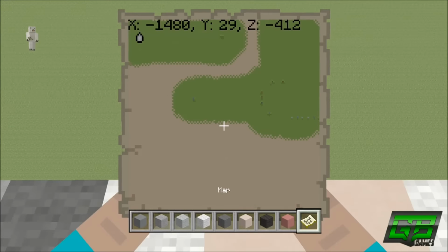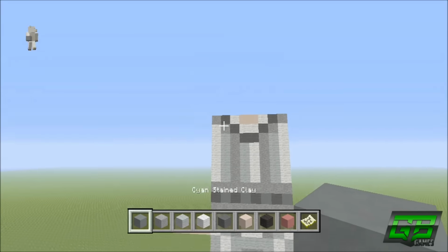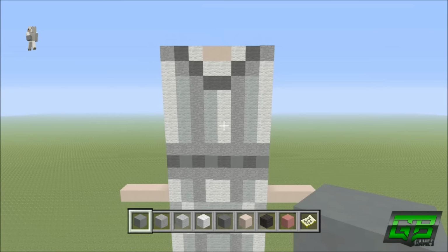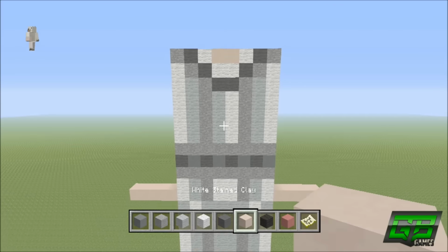As you can see, it says Y29, the floor is Y5, so that is 24 tall, 12 by 8 for the body, 12 by 8 for the legs. And that's what it looks like in total. If you want to get an overall screenshot or just the body, that is the body. Okay, so with that now done, we can move on to the arms.